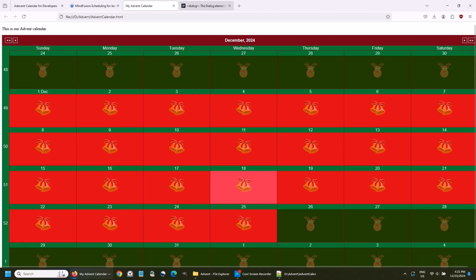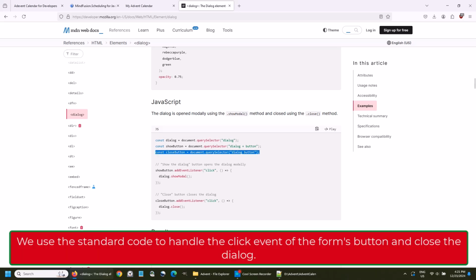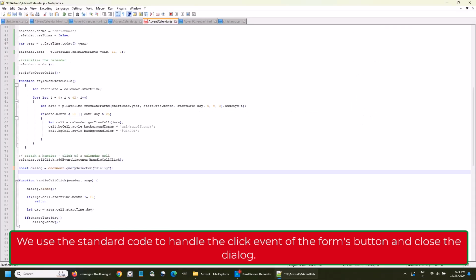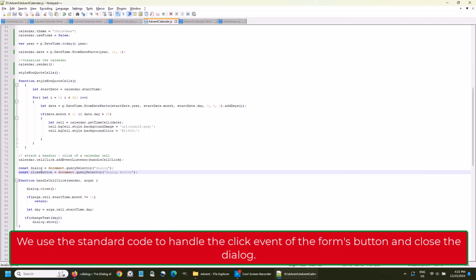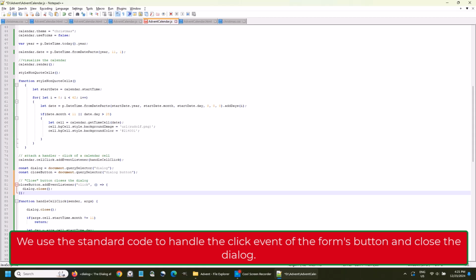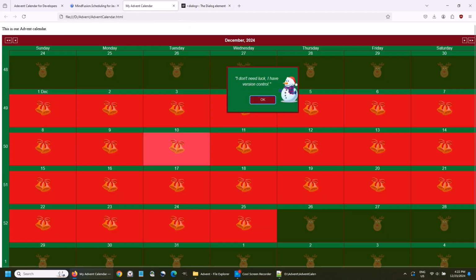What we are left to do now is attach an event handler to the Close button of the dialog to make sure it gets closed. With that done, our application is finished.